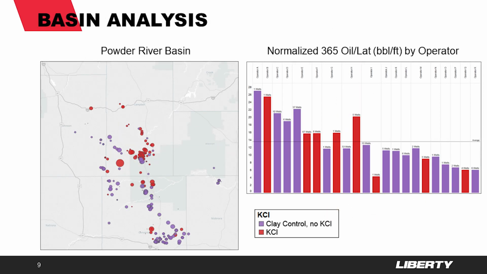Once we select a clay control, it is often helpful to take a look at what else has been used in the area. In this example, we're looking at a map of the Powder River Basin and production data from our Frac Trends database. This area has several zones with sensitive clays, and we often compare our clay controls to KCl, which has been used successfully in the basin for many years, even though it's very expensive. However, by doing the tests that I described earlier and looking at this type of production data, we have been able to switch many customers onto Liberty clay controls, saving them an average of $200,000 to $300,000 per well.